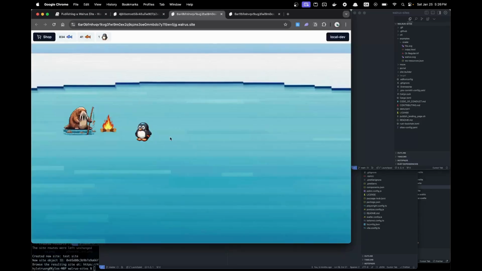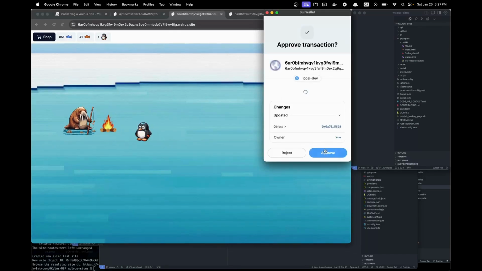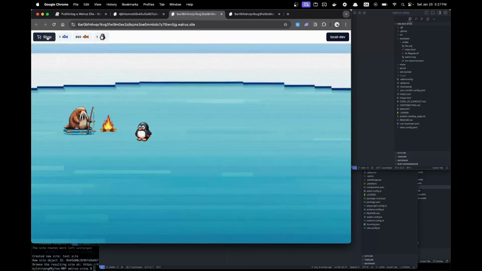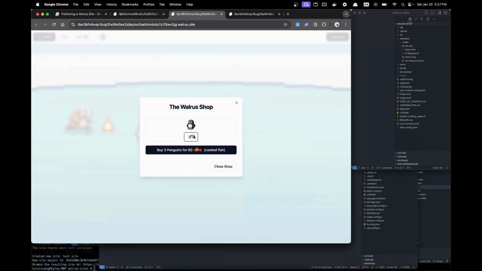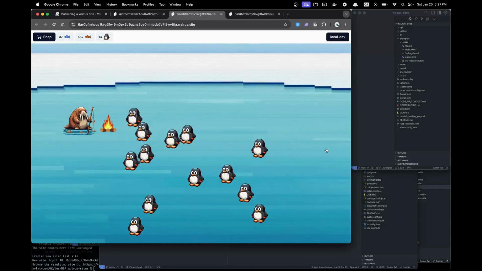It's a clicky game, kind of like Cookie Clicker. So you got your walrus and you got some penguins, but at first you don't start with any penguins. You click the walrus to fish some fish, and these are raw fish, and then you can cook them with the fire. So 850 raw fish turned into a bunch of cooked fish, and then using the cooked fish, you can buy a bunch of penguins, 20 cooked fish each. So I'm just gonna buy like 12 penguins, and then each penguin will passively fish for you. I think it was every 7 seconds or something, it catches a fish. So that's just the game in a nutshell. I just wanted to play around with the idea of Walrus sites, and every walrus having its own website. I thought it was really cool.